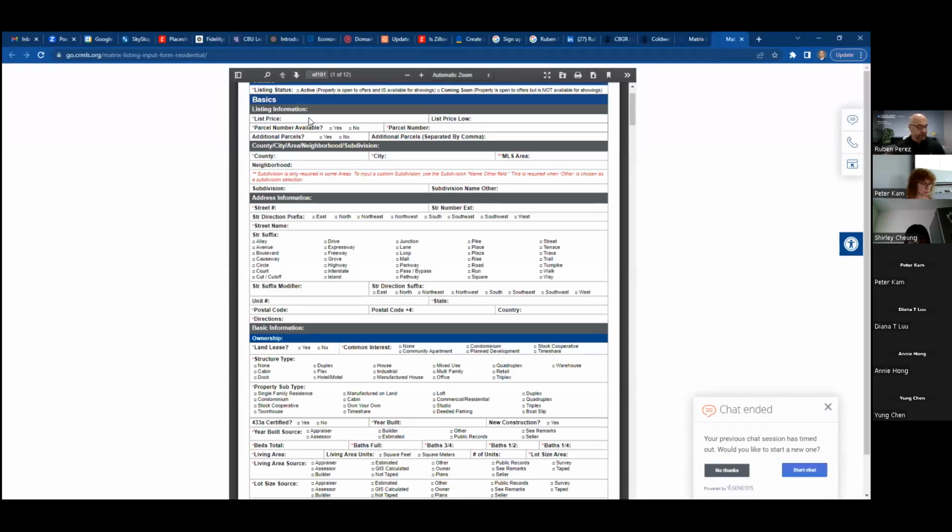Notice how you can't do anything, right? It's not fillable. So what you have to do, this is very important, there's a little download, not upload, download button, okay? It has a little arrow facing down. Click on that.